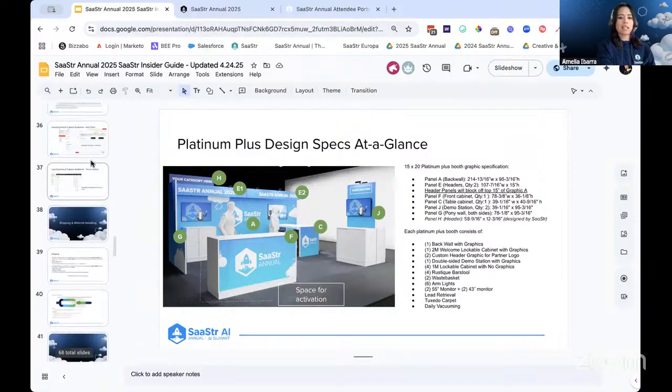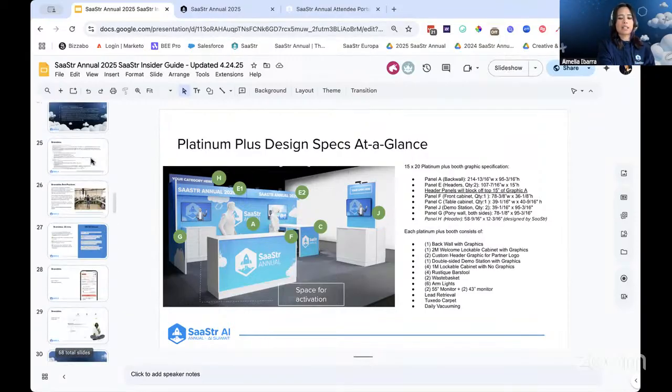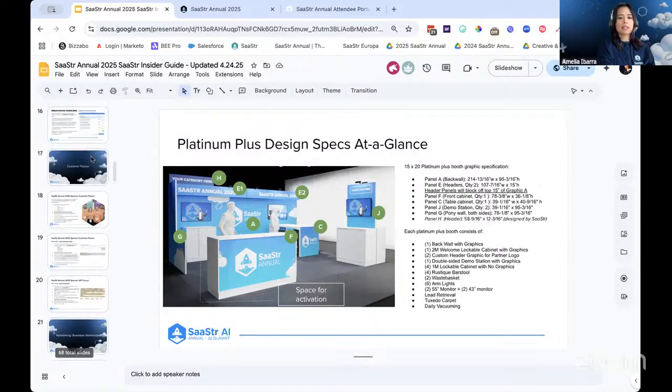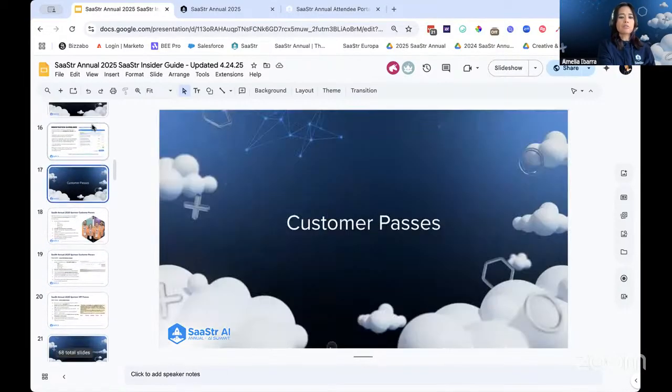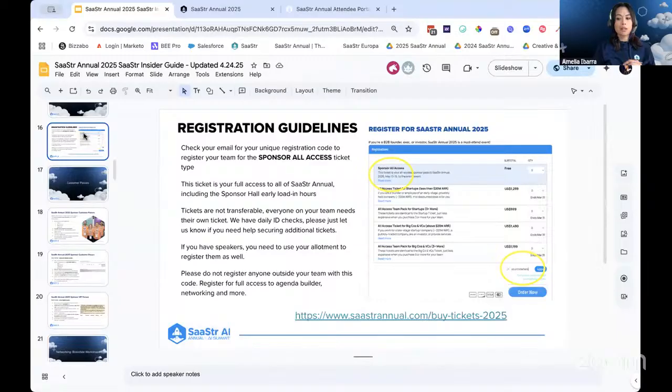I would say lead scanning, and if you have an activation, is important there. A note on registration and customer passes. So again, there's some of you who have some of your team registered, and there's some of you who have no people registered. So if you haven't done so yet, highly recommend you register your teams. There was technically, I think, a deadline of today to do this, but I may just register your team.